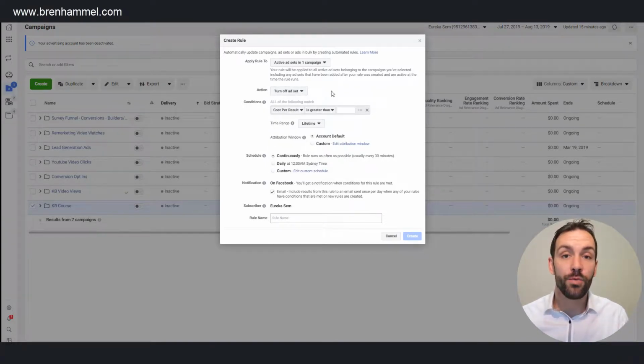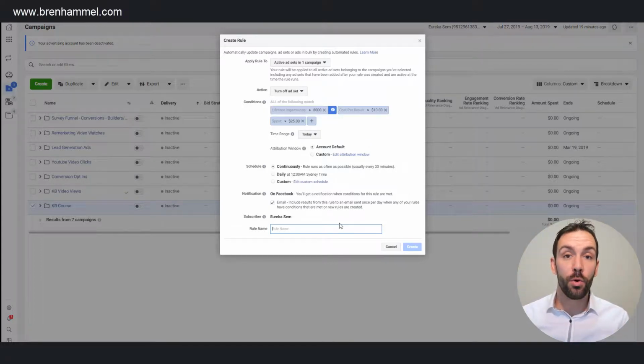So what I want to do now is run through some rules that you can really just copy and plug straight into your clients or straight into your business that will help you manage your campaigns really quickly, really effectively, and also get you to quickly understand the principles and the way that you can tweak and optimize these rules to really mold them for your business, your context, your situation, your campaigns.